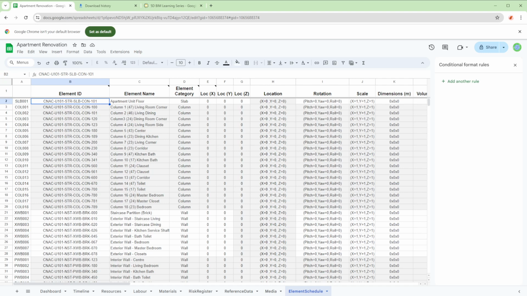So this is a manual input. At the moment, element name is useless. Not using it at the moment. I practically don't use element category yet. I just add all these things in because I don't know. Maybe I'm going to need it. If I don't, then I ditch it.